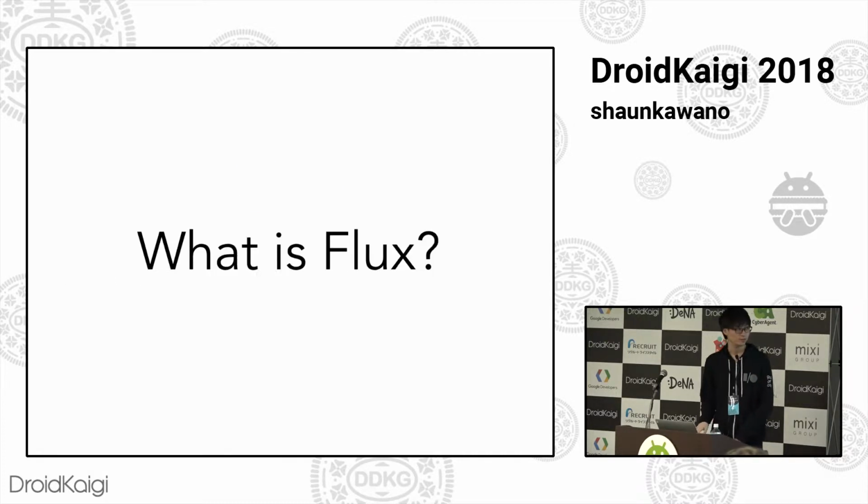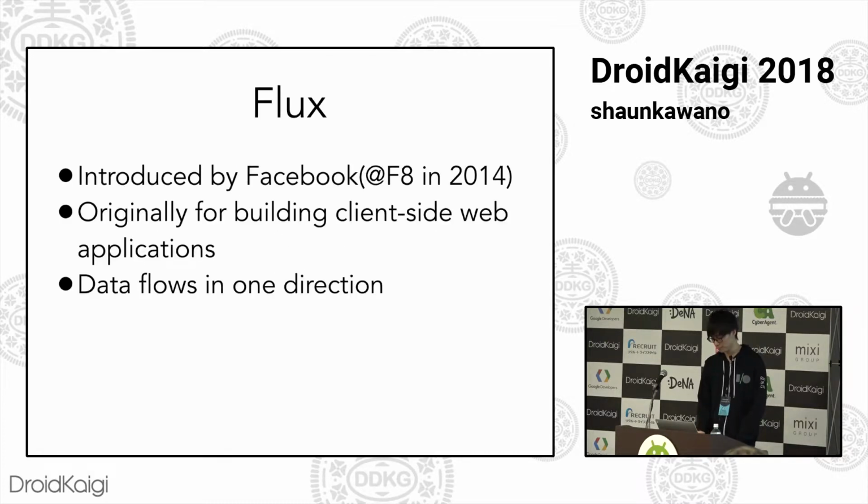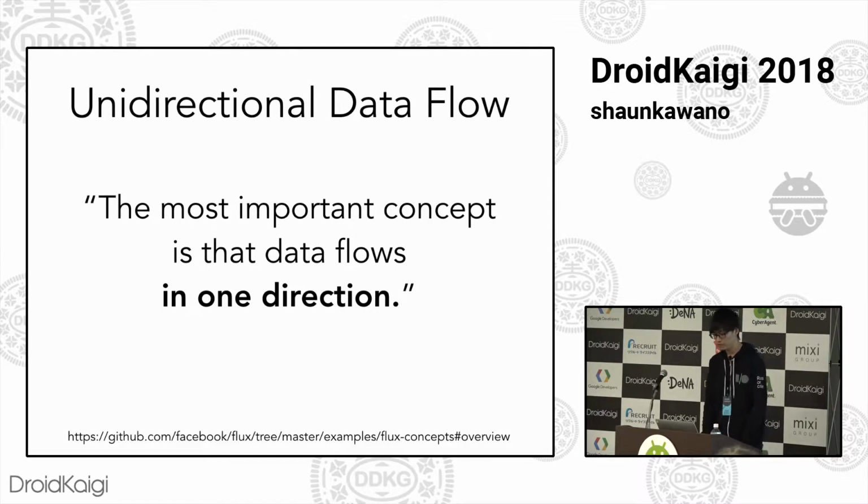So to get started from the basic, what is Flux? Flux is an architecture introduced by Facebook at F8 conference in 2014. It's made originally for building client-side web applications, but nowadays it's kind of getting popular in Android as well. And the key feature for Flux is that the data flows in one direction. And the official documentation on GitHub also mentions that the most important concept is that the data flows in one direction.